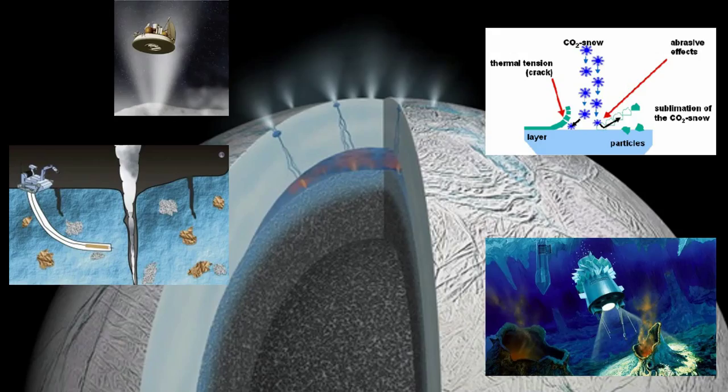So instead, I suggest we get the ingenious teams of astrobiologists at this stage to submit their ideas for instruments research in situ, and send the very best of these on our next mission to look at the plumes close up. Meanwhile, of course, we continue with our research into the ice moles and the penetrators and so forth, because we hope we'll be able to send those in the fairly imminent future after we've found out the results from the in situ researches.